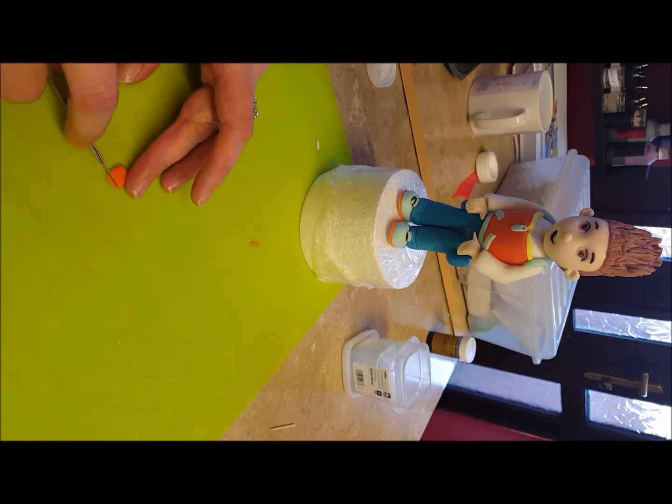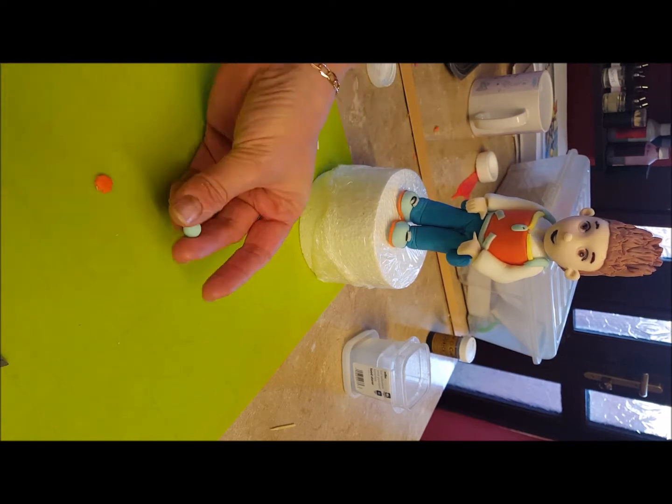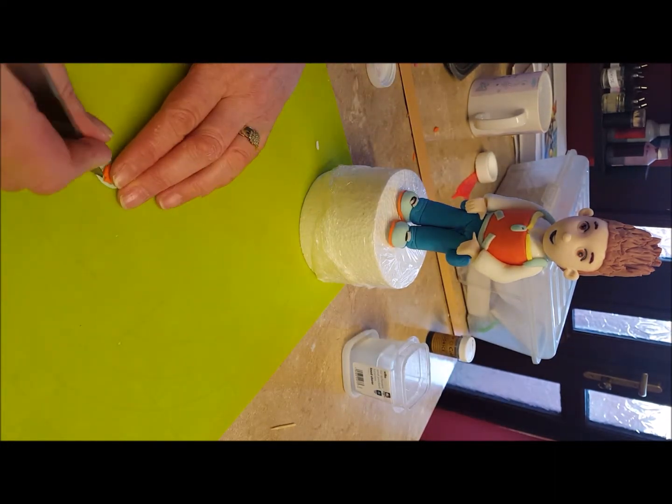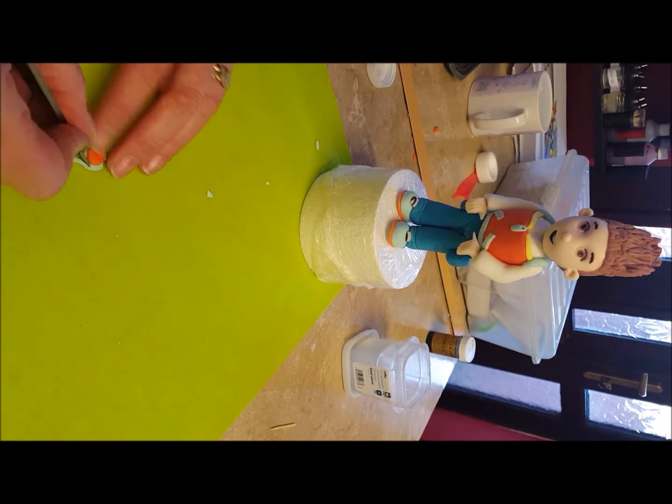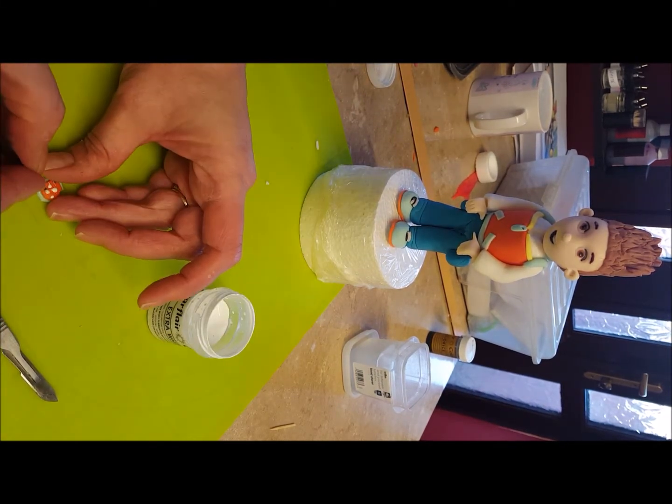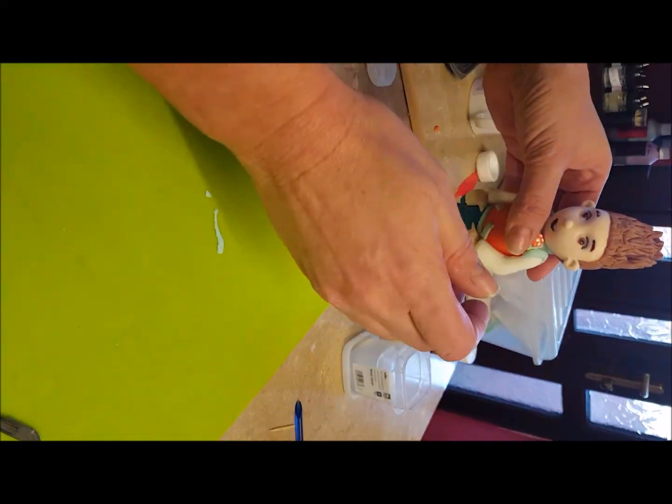Next is the badge. I just did what I thought here. I don't know if the badge is right, it probably isn't. But a bit of blue and a bit of orange, cut around the orange, stick it onto the blue, and then cut around the blue. And use your extra white to make the paw prints, and then stick that just at the top there.